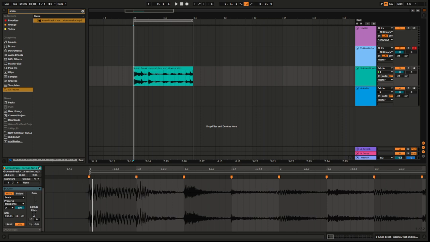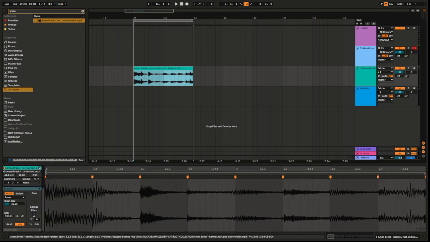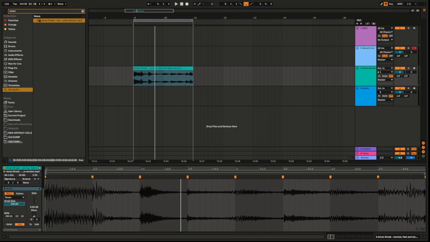So underneath the warp, there's something called beats. If you click on that, there's a drop down and you can see all of these different methods of how Ableton's going to fill in that space. So if you click tones, for example, actually, I don't know what tones does exactly, but it makes it really grainy sounding. And you can change the size of the grain with this knob here. So if I put it to 100, it's going to sound more smooth. And if I put it to 12, it's going to sound more grainy. You guys hear that? Versus 100.